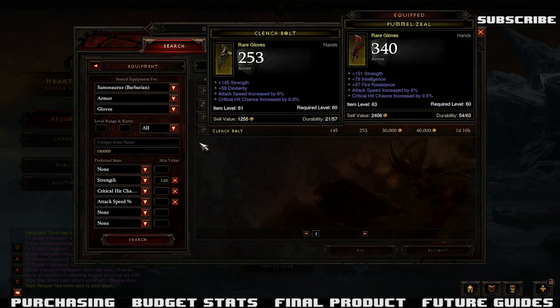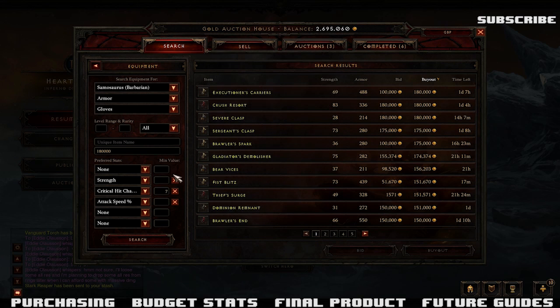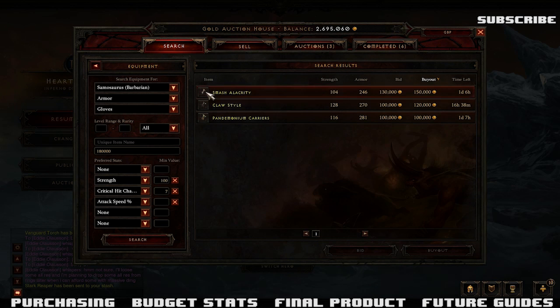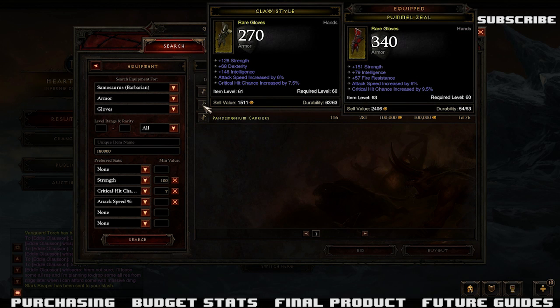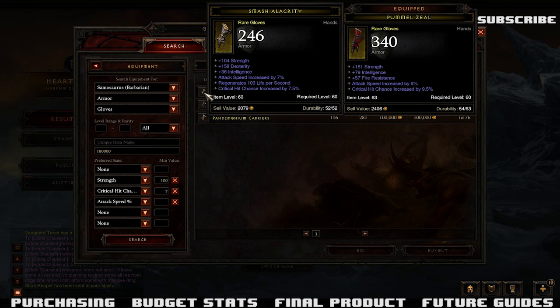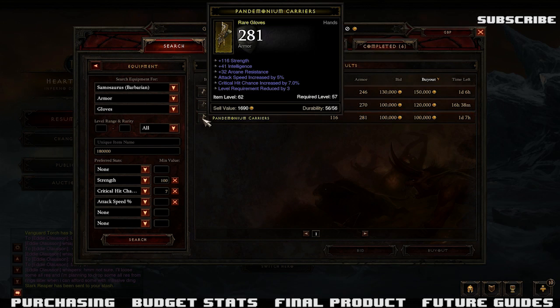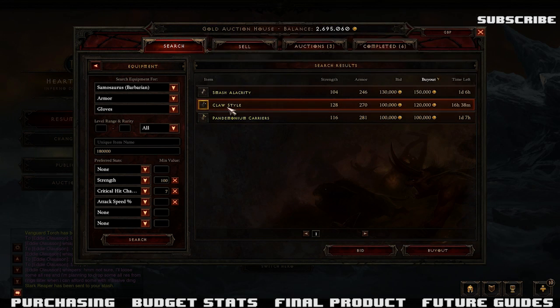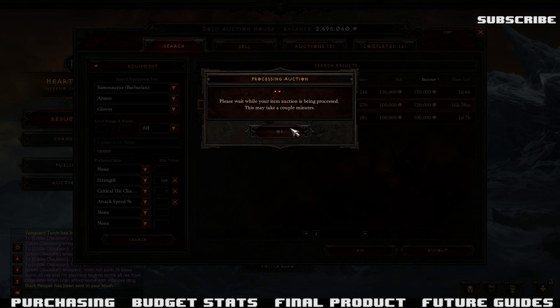The crit's a bit low though. Let's try 7% crit, see what comes up. Maybe 100 strength. Crit chance on gloves is very important, mainly because you can get so much of it. So we're looking at, that's looking pretty good for DPS. That will probably be better DPS, even though it's one less attack speed. So yeah, there you go, 120k. So we'll get strength, attack speed, and critical chance on that.